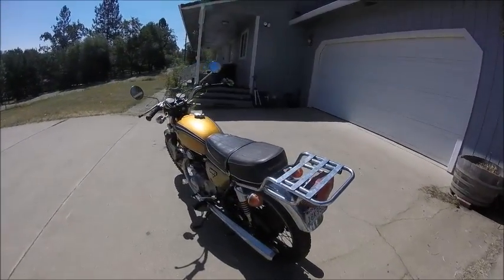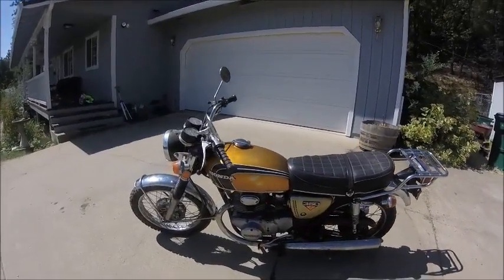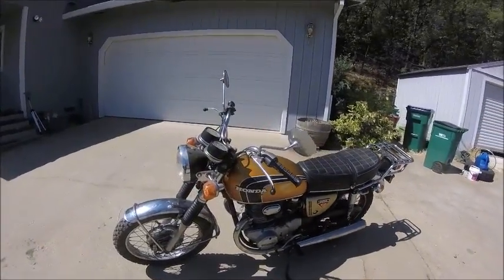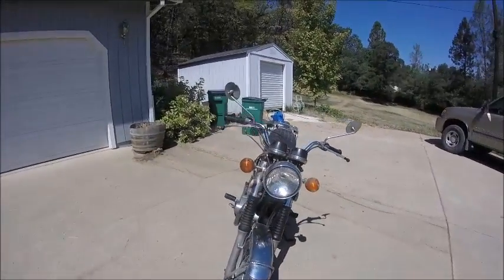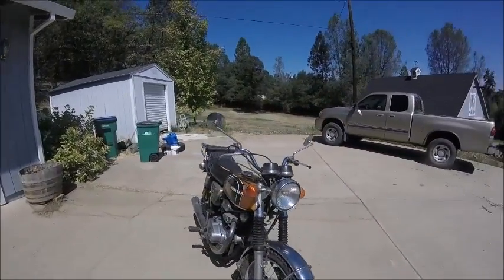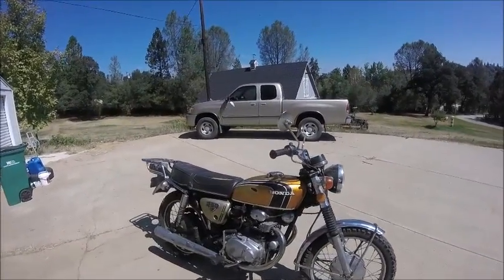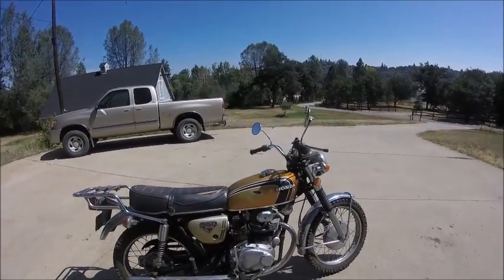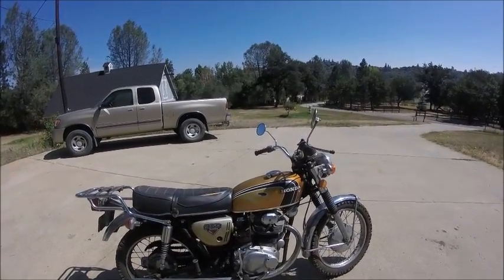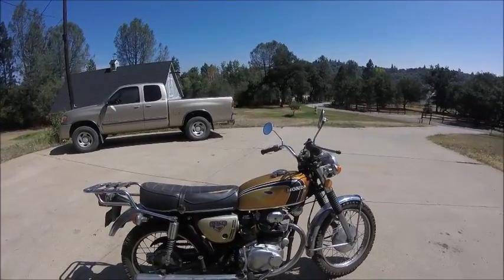Wow, it really needs to be washed up. I have drained the oil and replaced it with fresh clean oil. I put a couple gallons of fuel in there. Checked the battery, dead. Put it on a charger. It's come up, but it is not holding a charge. So there's not enough juice in there to start it with the starter motor. A new battery will clear that up immediately.